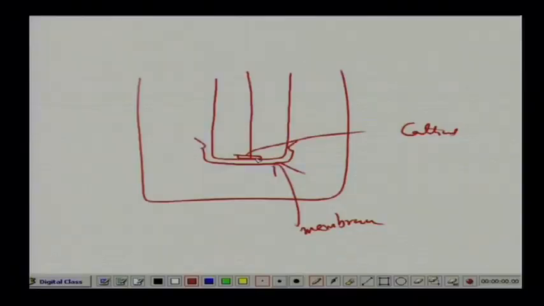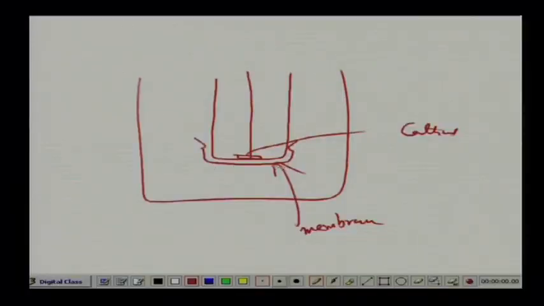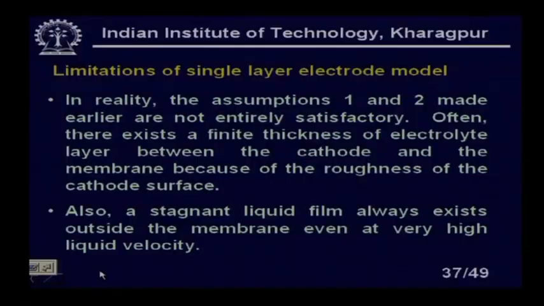If it is, there is a slight roughness, electrolyte will come in between. Secondly, the film, even though it is rotating, we have agitators either in the continuous stirred tank bioreactors, or other types of reactors. What will happen is that there is a continuous movement or agitation of the liquid, even though we will have a thin layer in contact with the membrane that will be stationary or stagnant. Clear?